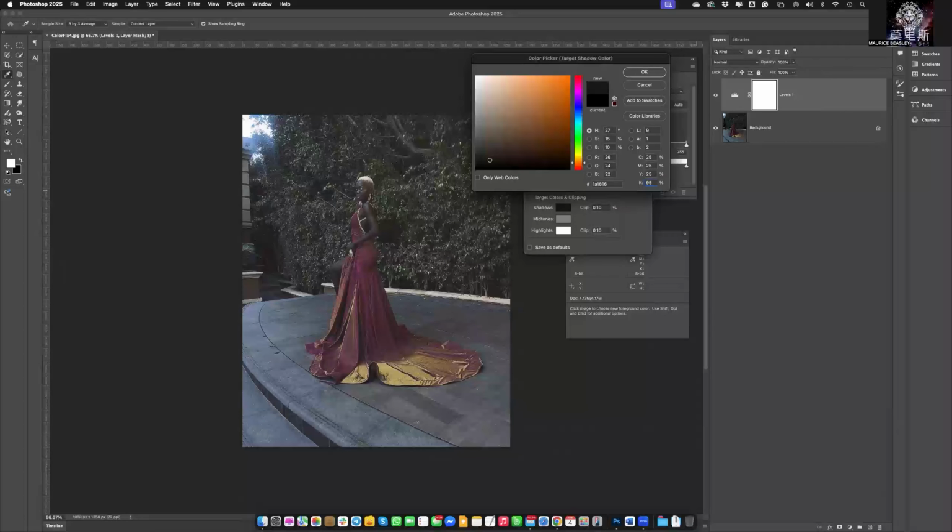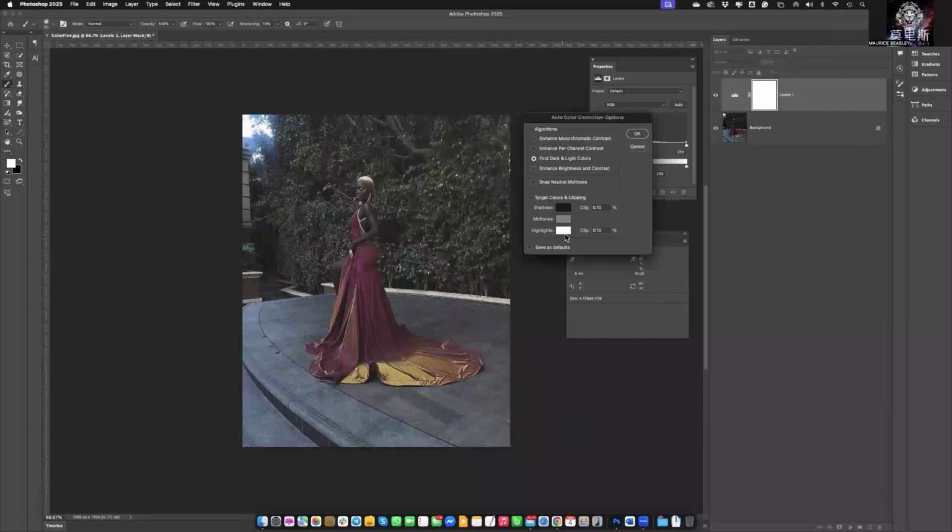And then the K value is usually going to be in the high 90%. It doesn't have to be all the way to 100% if you don't want it to be. But obviously, the higher that K value, the darker it's going to tend to be. And that's going to set what you want to be as your black point. For me, I usually do about 95%. So 25% for cyan, magenta, and yellow. The K value is going to be at 95%. That is my darkest value, my dark shadow.